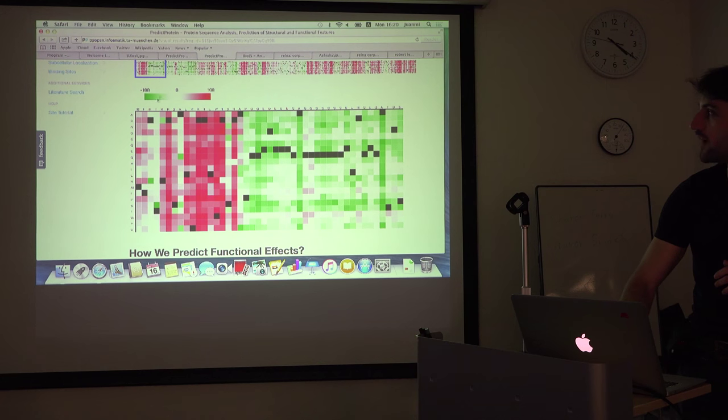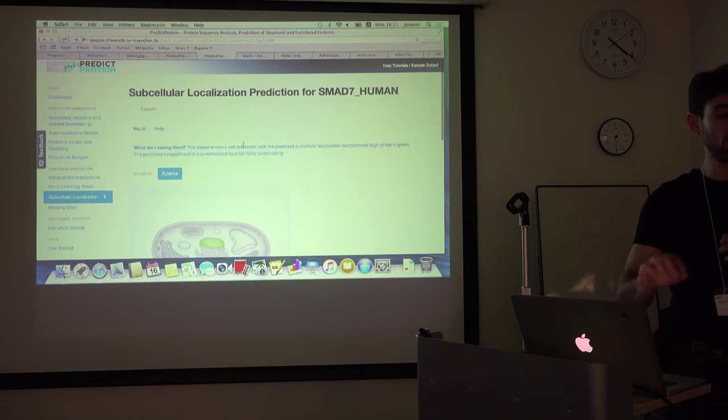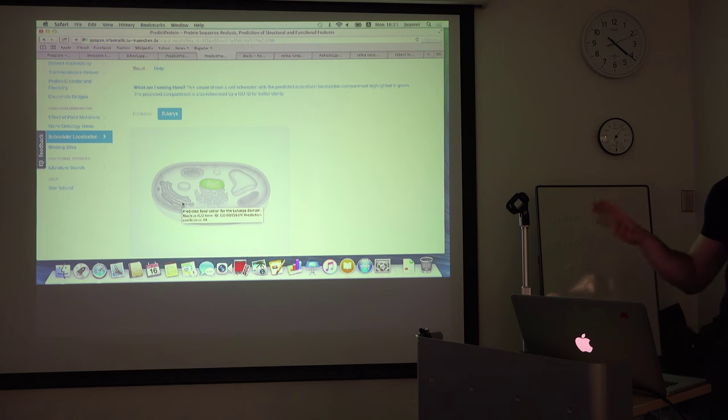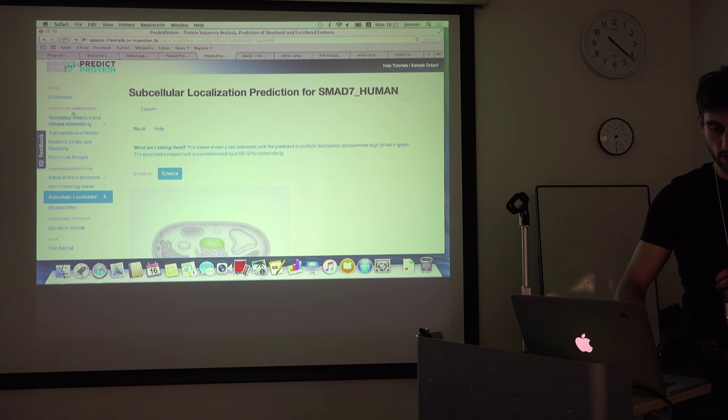So for that, we try for every single position all the 20 amino acid changes, possible mutations, and we see whether they have an effect, which we indicate in red, or otherwise in green doesn't have an effect. Or also we have another prediction tool, where we get the protein sequence and we predict the subcellular localization for that protein, whether it's in the nucleus, for example, here, or whether it's in other compartments. And then, again, different tools that we have for predictions.